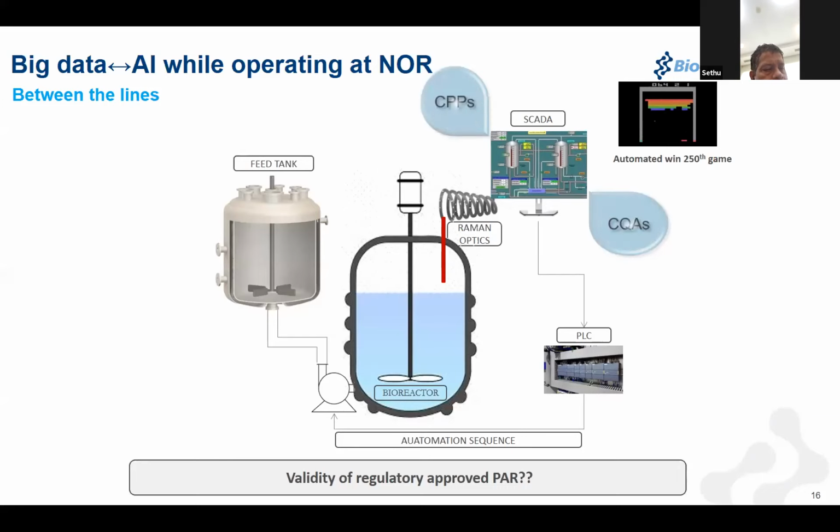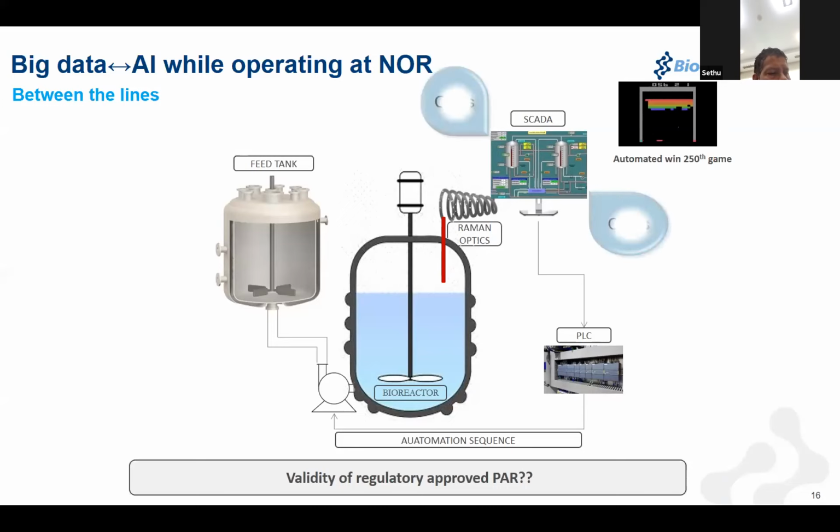Assuming that you have a certain program logic and automation sequence which is already validated and approved by regulatory for a product, and in the commercial journey you gather the data, and you find that the optima is changing. When you started the validation, you had a certain optima, and during the journey you had a different optima, because the design space is also getting more challenged. So there is a shift that is happening. How do you reconcile this, considering the AI is constantly also learning? So this is important.